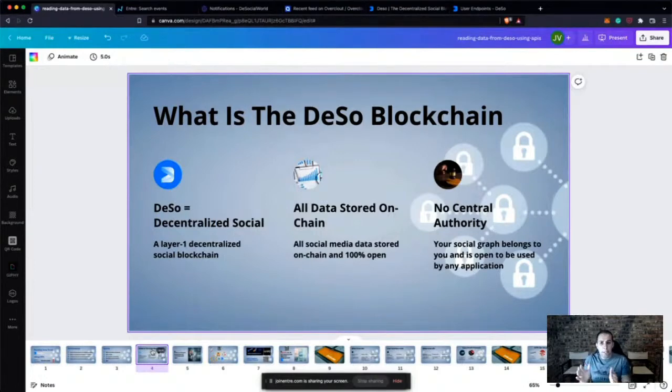So it's not isolated to a Twitter or a Facebook that owns the data, where advertisers come and pay big bucks so that they can understand what you do on a day-by-day basis. What are your likes? What is it you want? What is your desire? So that they can advertise and send you the right ads. Twitter and Facebook and these companies use what you're doing so that they can make money off of these platforms.